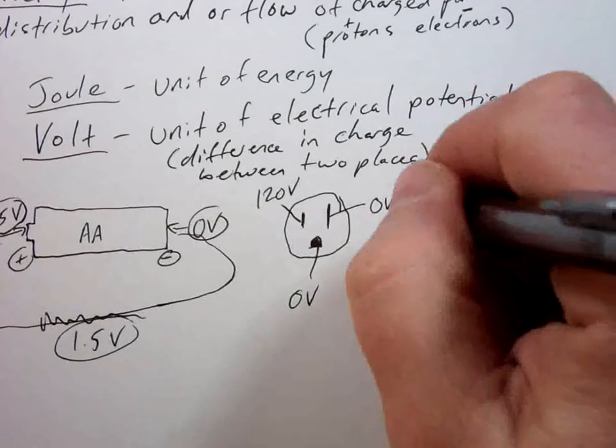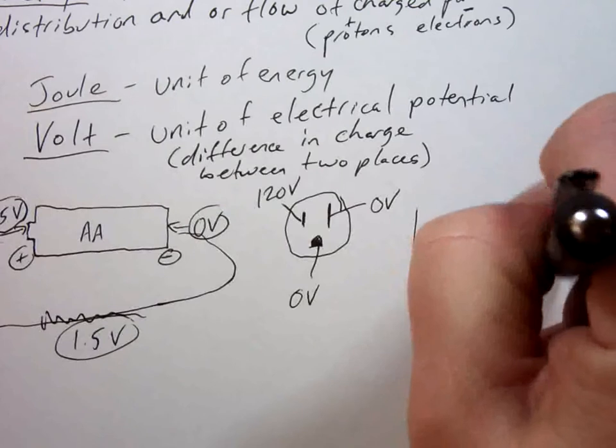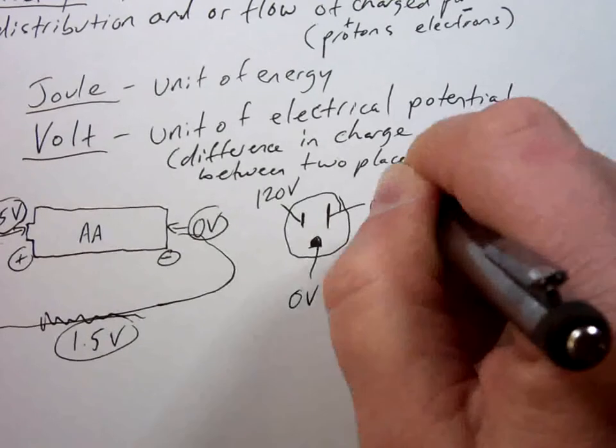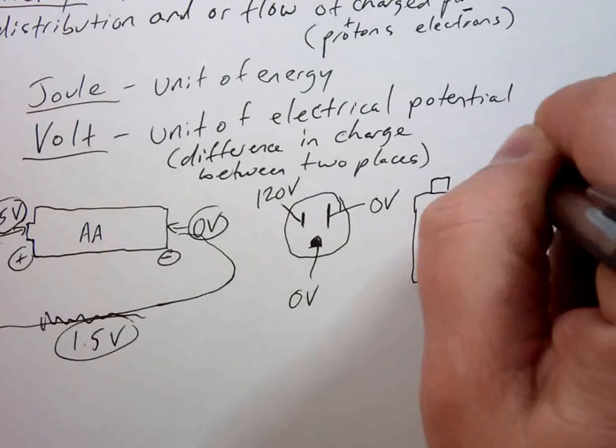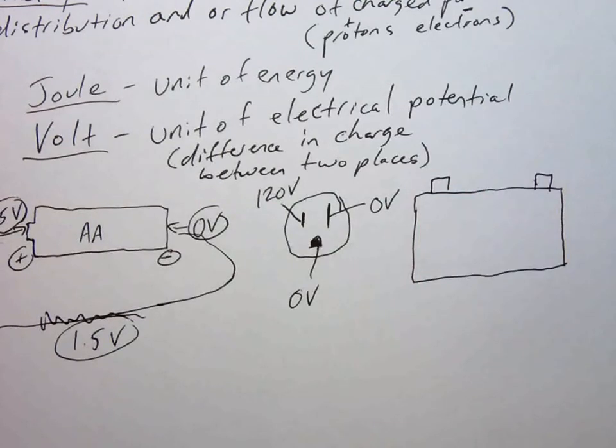How about this guy in your car? This giant battery under the hood. I say under the hood. In my wife's car, I went to look for it and it was not there. I'm like, where in the world? I had to look it up. A battery for the Buick Enclave is behind the passenger seat in the floorboard.